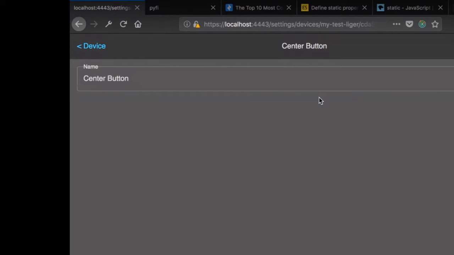And the main chunk of work involved there is going to be the code to actually render out the UI. So let's run a scenario here. When I push the center button, I want to turn all the lights off, right?